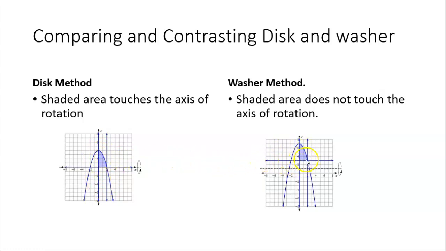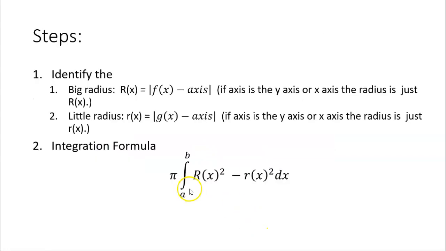Now let's take a look at the washer method over here. Same shape, it's just been shifted up 3 spaces. But I still want to rotate it around, actually this time we're going to rotate it around this horizontal axis here of 1. But as you can see, the shaded region's up here, and the axis that I'm going to rotate it around is not touching that shaded area. So if I were to rotate this shaded area around that axis, there's going to be a gap in the middle. And so that's whenever you're going to use this washer method, which would be this formula here.